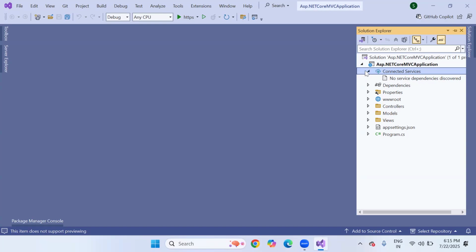Means I have just created the application for the first time, no services are established so far, right? That's what it's showing: no services are connected. But later, when we prepare web APIs, database configurations, and any services, all the connected services will be present in the Connected Services folder only. This is the first folder. And the first folder is the root folder, our project folder.